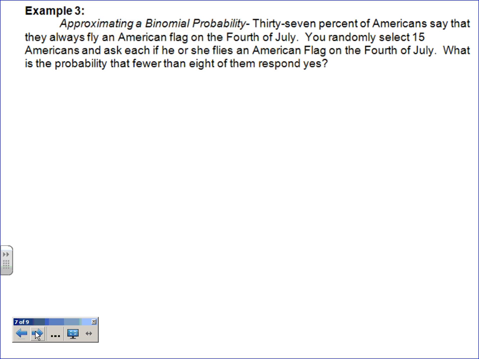Approximating. Well, let's first find out, can we? All right, and how do you do that? Let's not forget. We did all that correction for continuity, but it doesn't always work, right? So how do you do that again? And then you're going to check. And let's face it, you're going to check the smaller one, right? You're going to probably check that one first.